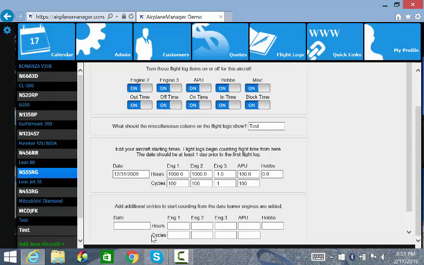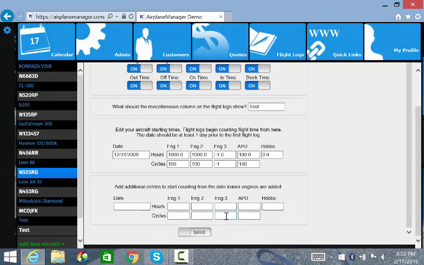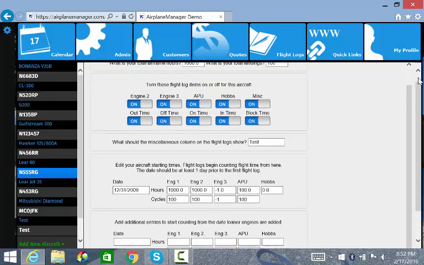So what you do is, if you were going to hang a loaner engine on the airplane, or you got an engine overhaul, you just come in here and put the date in there of the date before you fly out of maintenance, and you put the new engine times in. So let's say that one engine got overhauled and the other engine 2 did not get overhauled. So you'd put a date in there, the date before you leave maintenance. You'd put your engine 1 hours at 0, and your engine 2 hours would be the hours of when you arrived into maintenance, right? And you would just come here and hit save, and our system would take care of the rest.